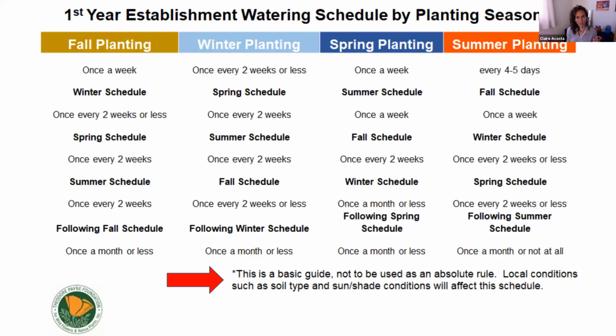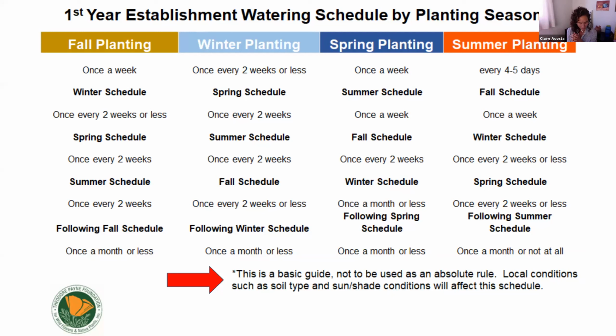Let's see, anything else about summer planting? Yeah, you might find yourself watering maybe 2 times a week, or 1 time a month, depending on the soil. So again, this is very variable. You don't want to get stuck with, oh, it says every 4 days. You know what I mean? If you have a clay soil, really heavy soil, and maybe the area is very shaded, then I wouldn't be doing every 4 to 5 days. So just think in terms of the factors that you have.